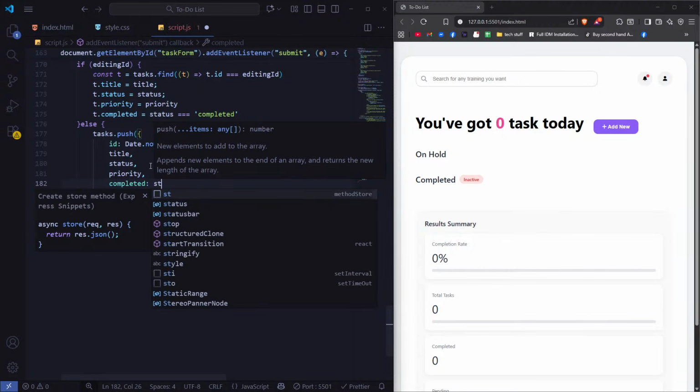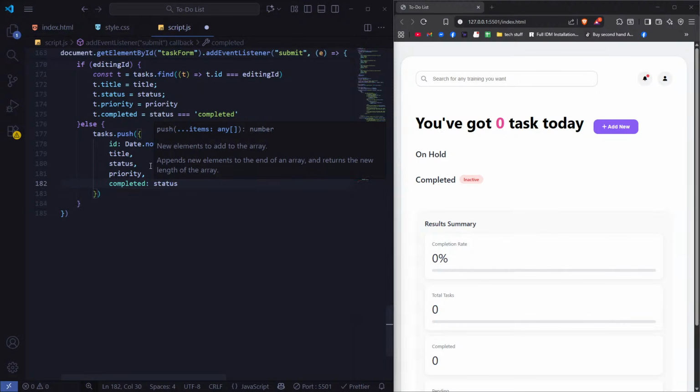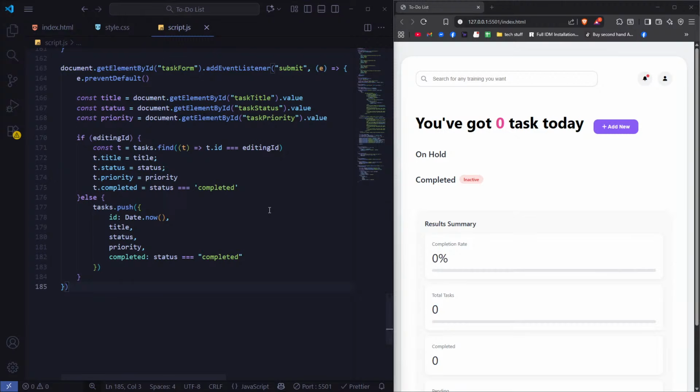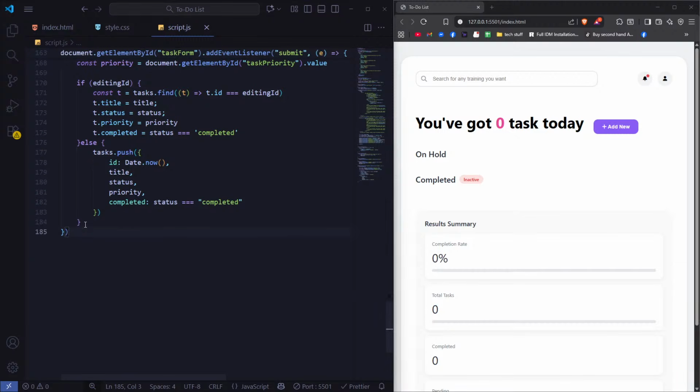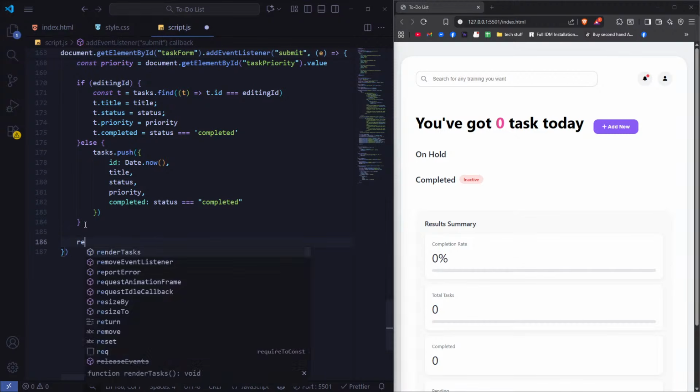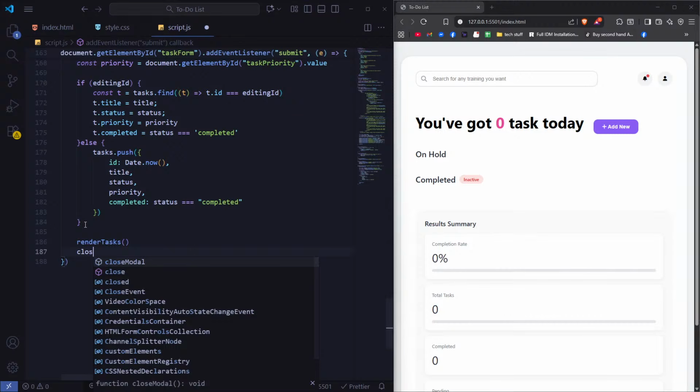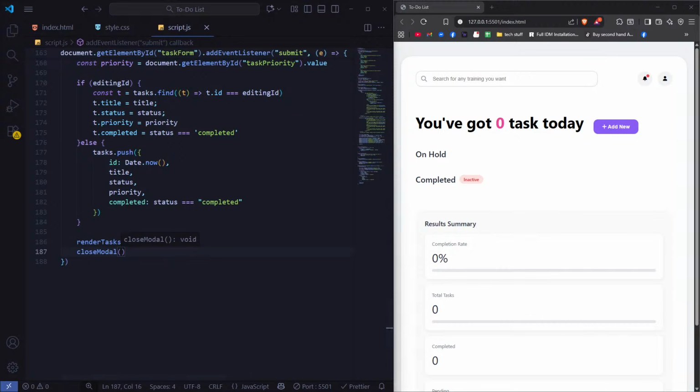Give that status equals completed. There we go. Now we can do renderTask and closeModal.